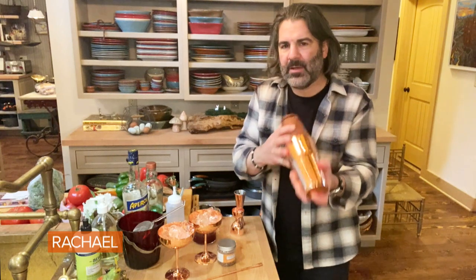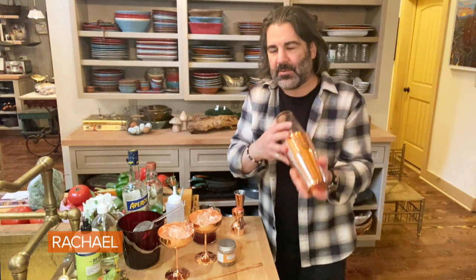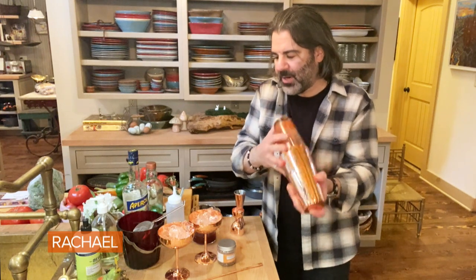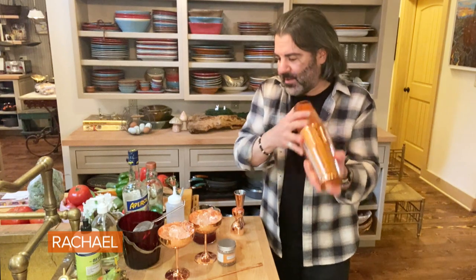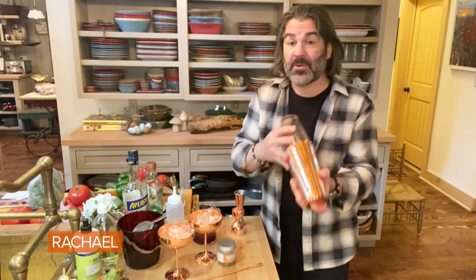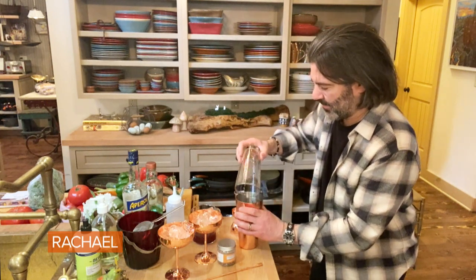And as you can see, we're doing this up in a martini glass. So if you put ice in your martini glasses when you start making the drink, they will be nice and chilled by the time you're done making the drink. So that is a nice little tip.